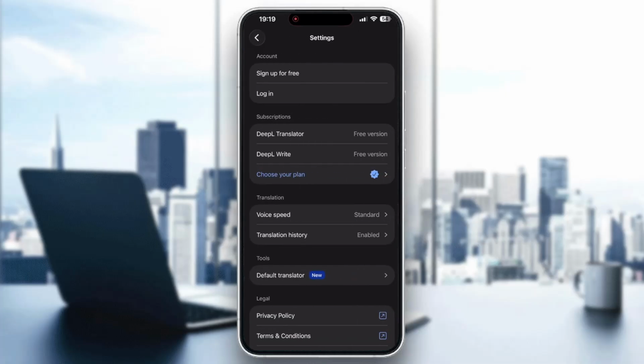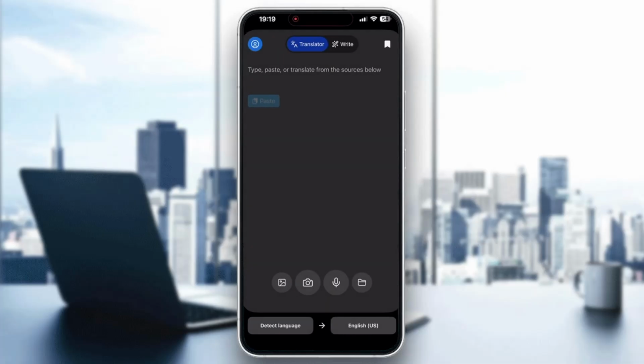In the upper right corner we have the settings option to manage how this application works. So let's take a look at how to fix the problem if rewrite is not available in your application. Basically, this generally involves troubleshooting browser extensions if you're using the browser version of DeepL. But if you're using the application on your mobile phone, what you can do is reopen the application after checking that all the services are online.